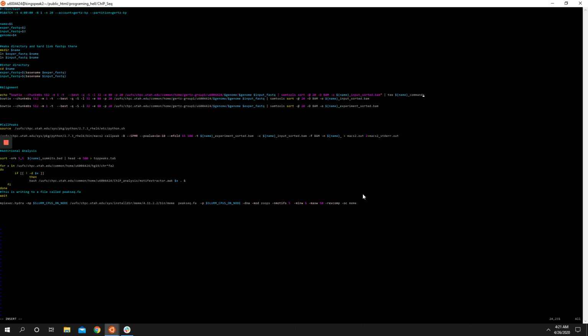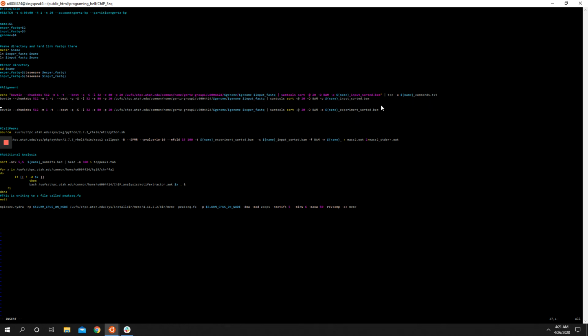What we're going to do is we need to give it the -a so it appends to this file. And that'll let us know what commands we wrote. And it'll also print them out to the screen, so it's doubly beneficial, so you can see it currently and also see what you ran in the past.